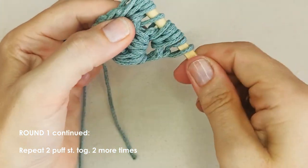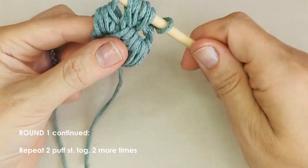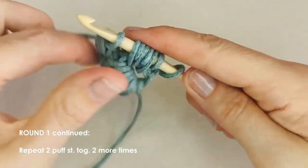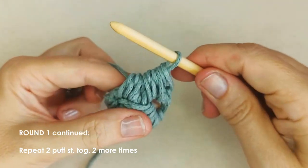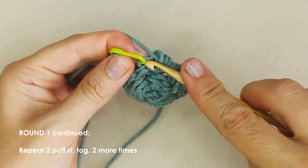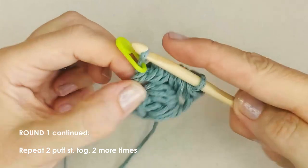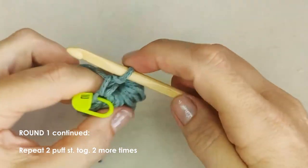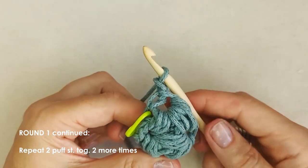and then nice and loosely pull through that first puff stitch, and then loosen out that loop a little bit if you need to, and then pull through the second lot. Okay, loosen that up a little bit, and then work underneath that strand that you've placed the stitch mark under. Pull up a loop, yarn over, pull through two, and then chain one. Okay, so that's our third stitch in this round.